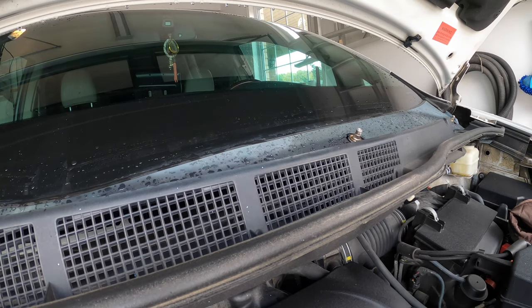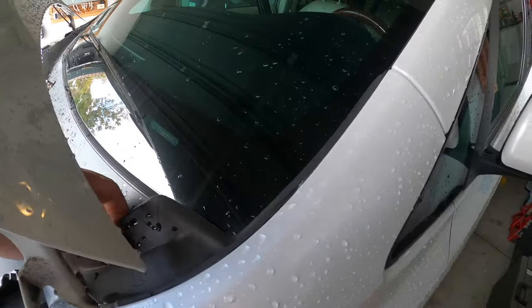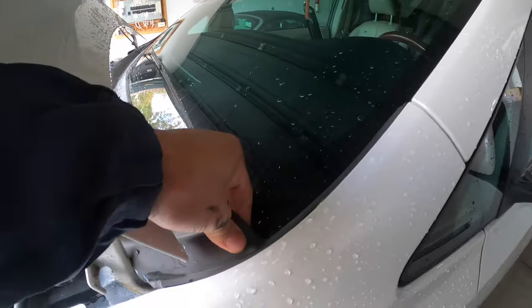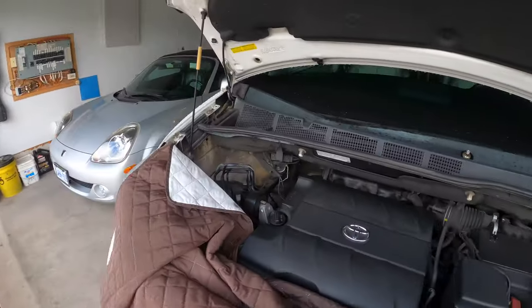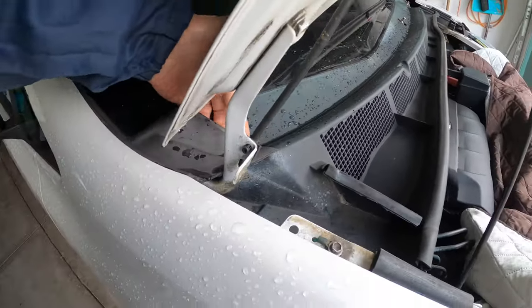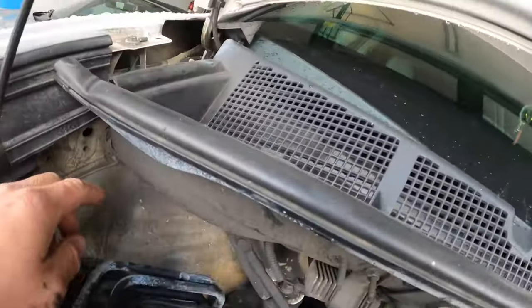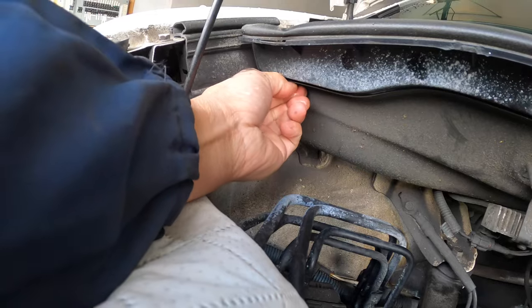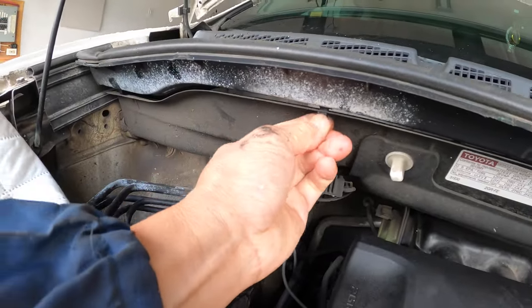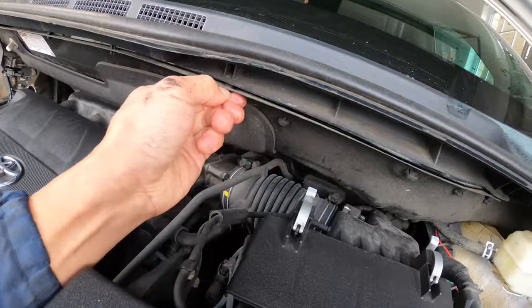That on the table, and now I need to remove these seals by pulling them up. And just leave it like that. Same as the other side. Now just lift the cowl up. There's some locking tabs at the bottom here, so kind of push in and up all along. That way you don't break the tab. You need it for the installation.